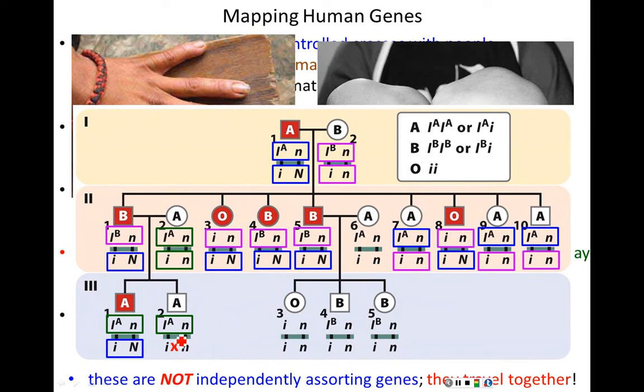Now we know that chromosome didn't come from the mother, because the mother gave the top chromosome with the A allele and the normal allele. So this chromosome had to have come from the father, but the father doesn't have this chromosome. So where did this chromosome come from? This chromosome came from a recombination event in the father during gametogenesis, during spermatogenesis. The recombination event flipped the N alleles relative to the I, so now the normal N allele came down to be on the same chromosome as the O allele here.